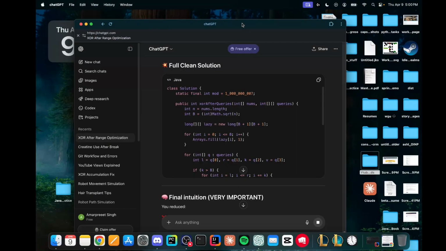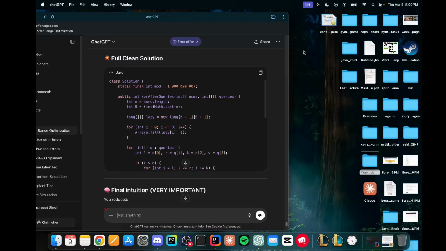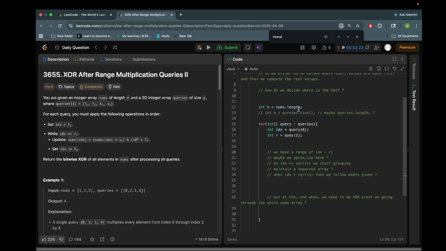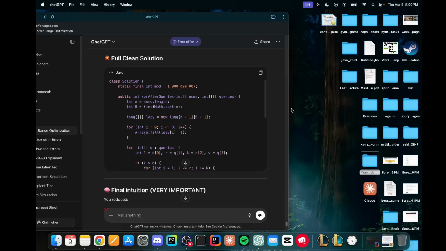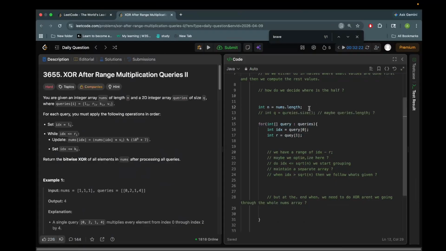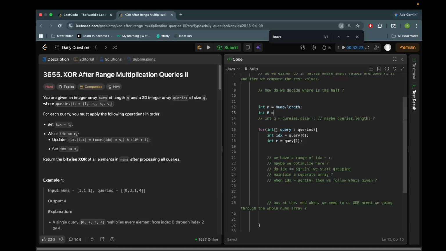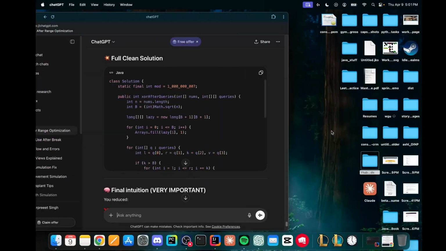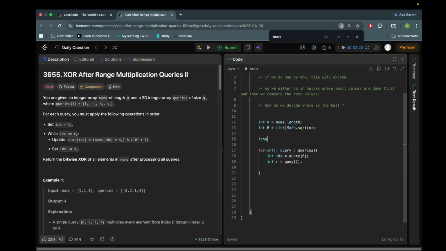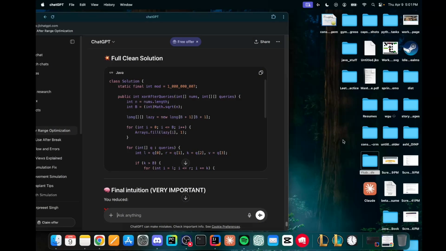I don't know. So what we actually have is nums.length, right? And I want to have an integer b equals to Math.sqrt of n. I will cast it because it could be a long. So I will have a long lazy which equals a new long array of b plus 1 by b plus 1, right?